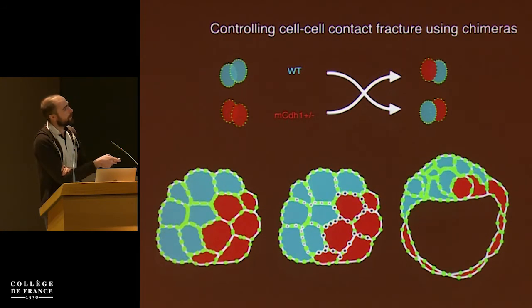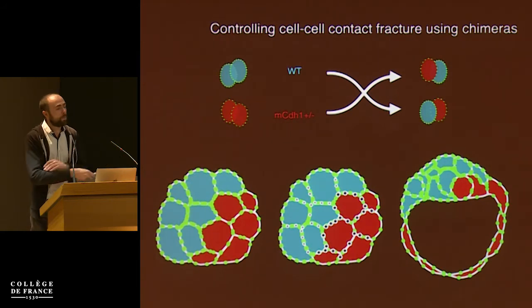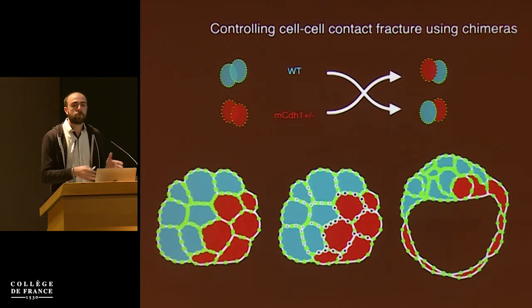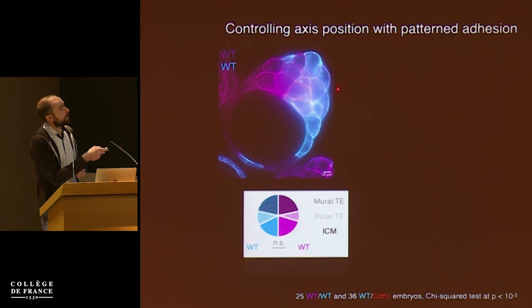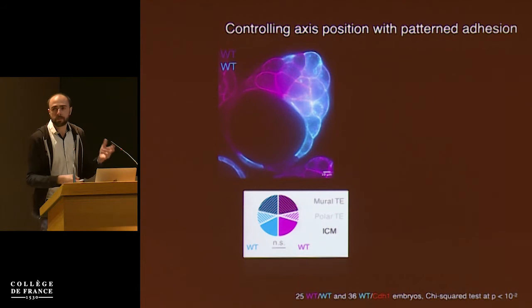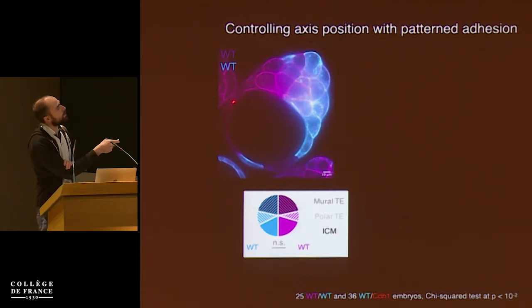And so when we build those chimeric embryos made out of embryos which have the normal level of E-cadherin or a lower level of E-cadherin, what we would expect is that the fluid would go towards the side which has less adhesion. So this is a wild-type chimeric embryo, and we see that the cells are composing all kinds of tissues. The lumen is in any position at the periphery of the embryo. And here, if you look at the distribution of the cells in the three different parts of the embryo, we have the inner cell mass, and then we have two kinds of trophectoderm: one which is called the mural trophectoderm, which is lining the blastocoel, and one which is the polar trophectoderm, which lines the inner cell mass.